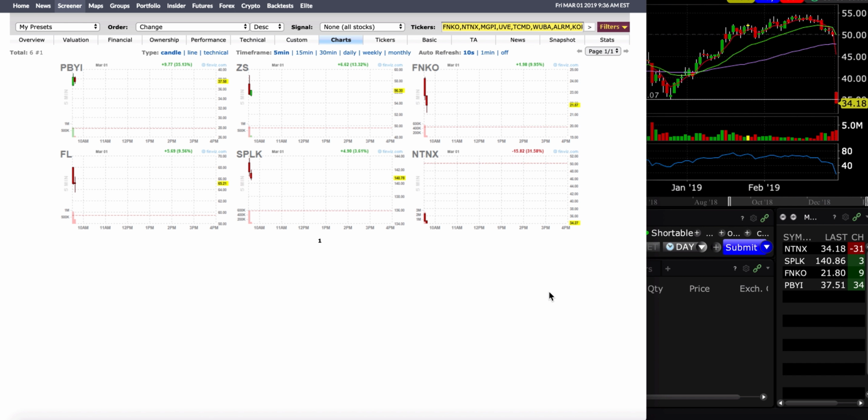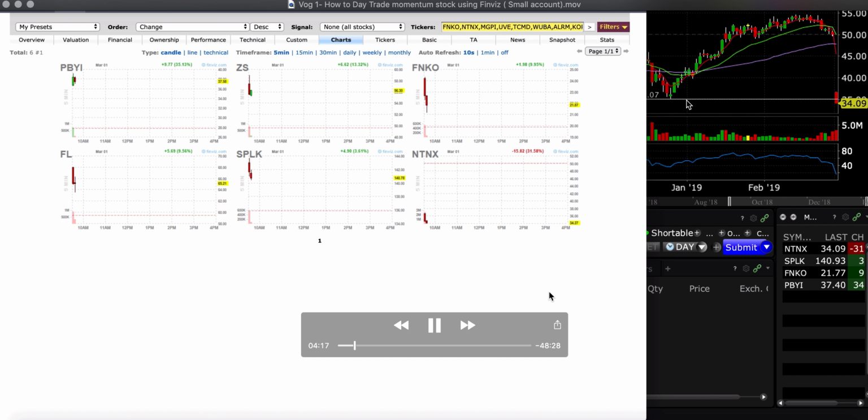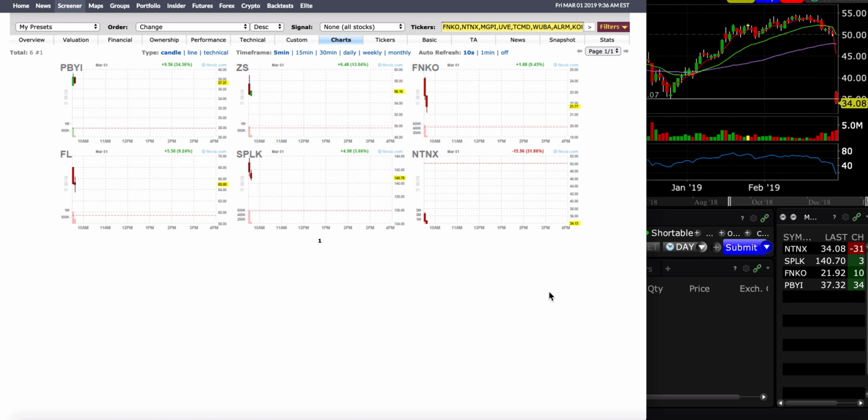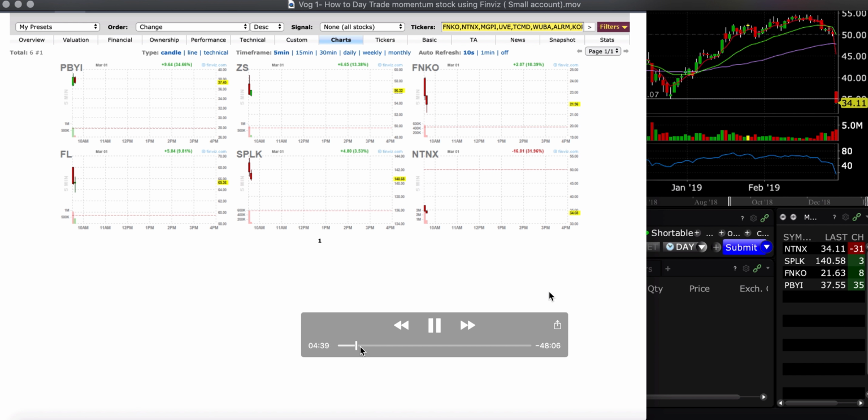Sit down and observe. So this NTNX chart over here, you saw it broke through 35 and is still going. But if you take a look at the 5-minute chart, there is no pattern. It just went straight through 35. It's kind of hard to trade names which go right through it. So just pure observation right now to see what's going on. Let me speed up the time a bit.